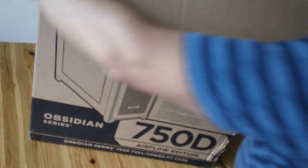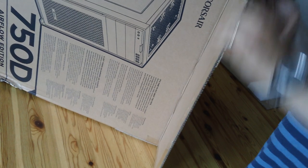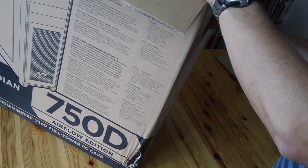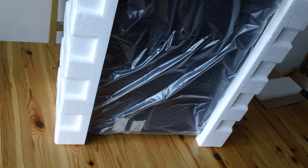The easiest way to get these out is to not try and lift them out. There are little grip bits on the side poking up. Make sure they're out of the case, like that. Yeah, so make sure those are out. And then flip the case so the open side is facing downwards. Then all you do is lift off the box, so you take the box off rather than the case out, and that's a lot easier. Bit of a staticky thing there.